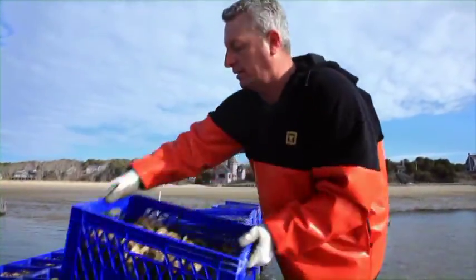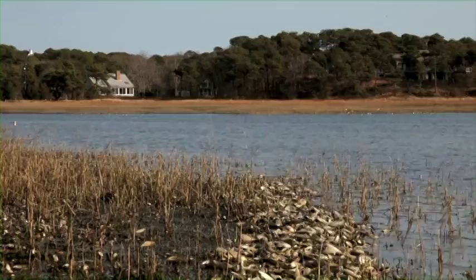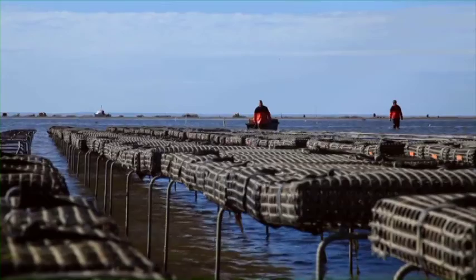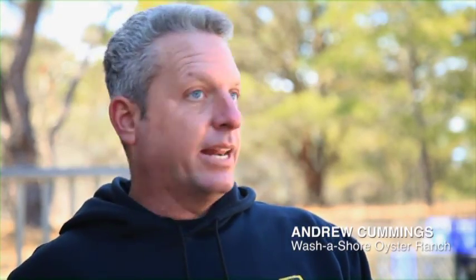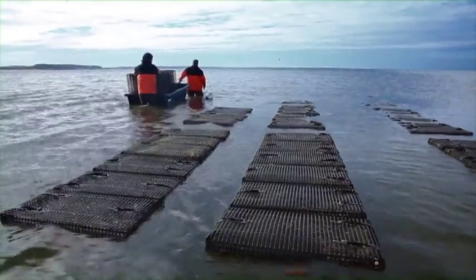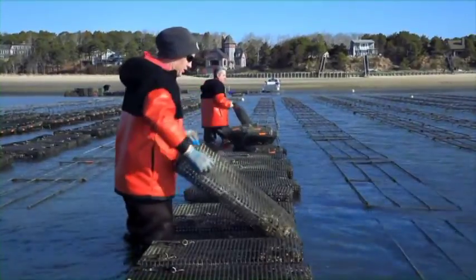We have historically and traditionally had a wild oyster fishery, but the natural environment that we're growing in is very conducive to oysters. You're bringing nutrients from Cape Cod Bay and the ocean in and out every day, getting a larger variety of foods and phytoplanktons that you're not going to get in other areas. That is sort of the natural makeup of Wellfleet that makes it really productive.